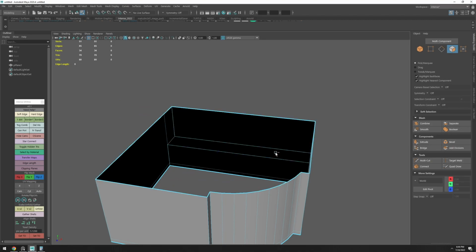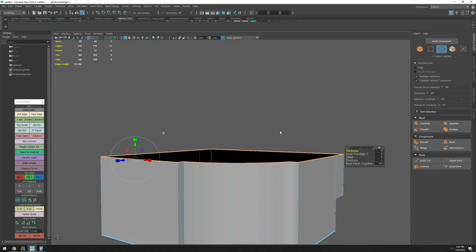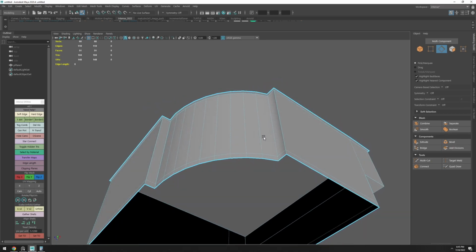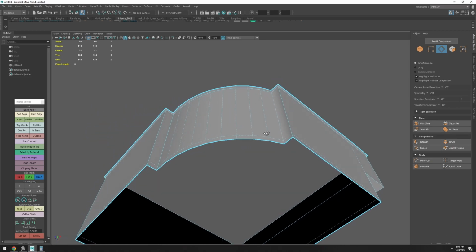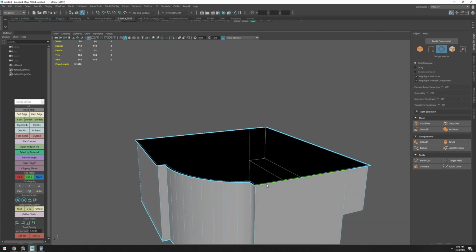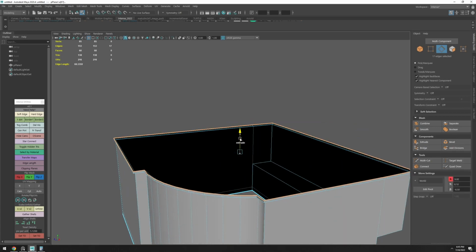Okay, so I have double edges there. Extrude again, and thickness 0.2. Okay, and that, yeah, I kind of prefer this. Looks a bit better. Okay, now we select the outer part.